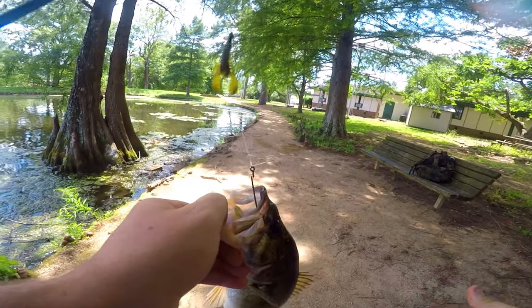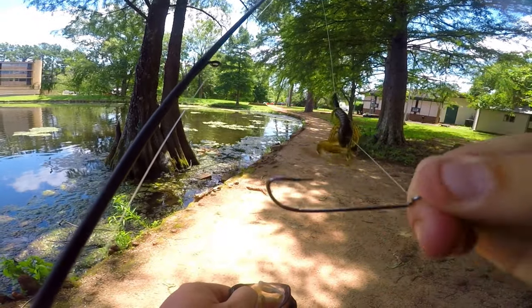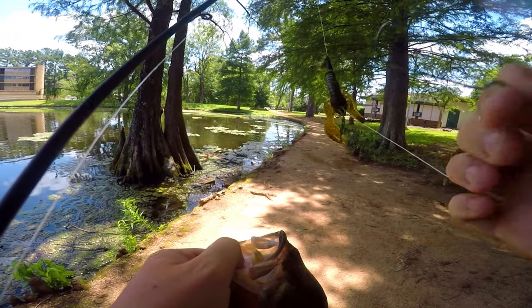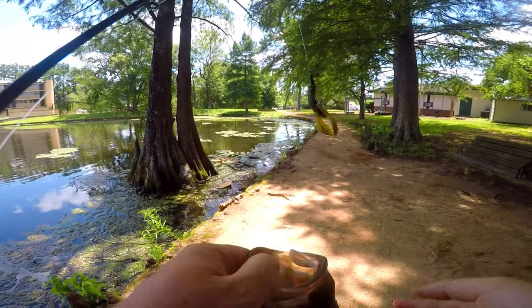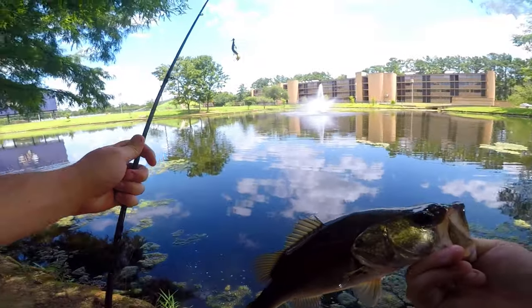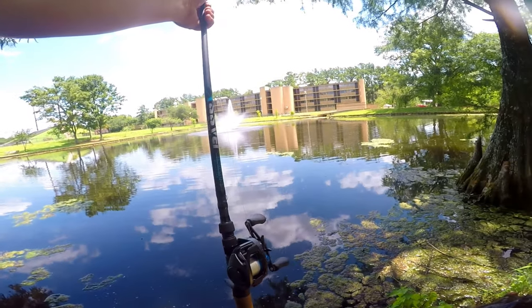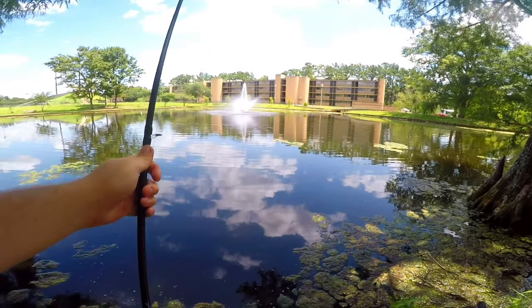Now, there's another thing I want to say. I'm not going to lie, I have started using the Googan Squad hammer hooks. They work good, I'm not going to lie. They do the job. Ooh, almost lost you there, buddy. But there is the first bass on the Bass X by St. Croix, 7'1" medium heavy rod.